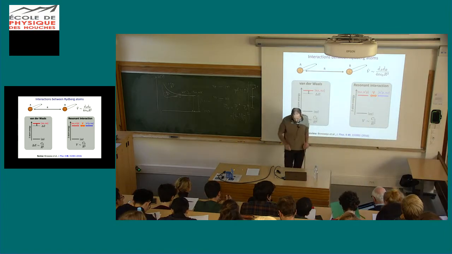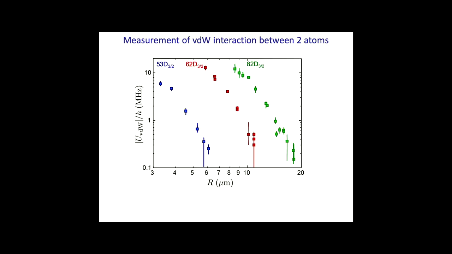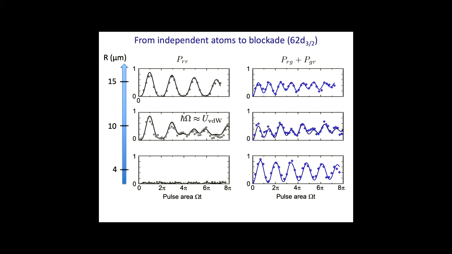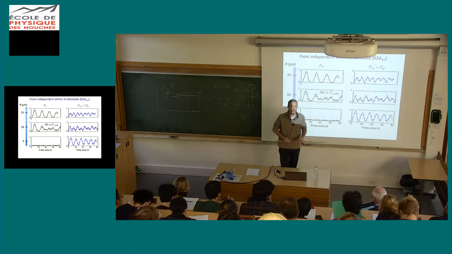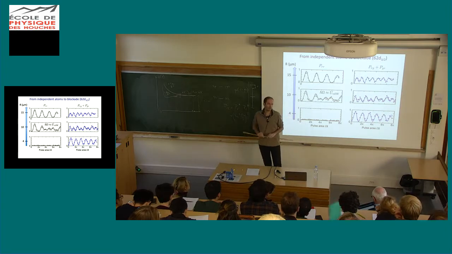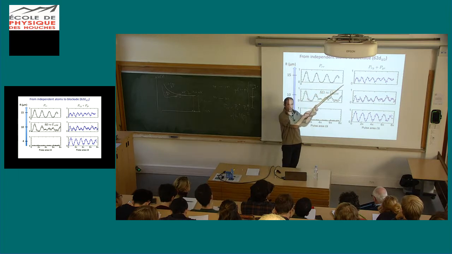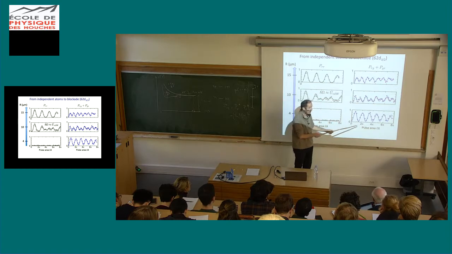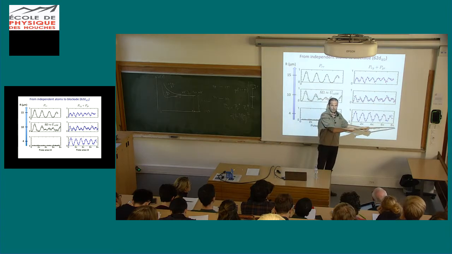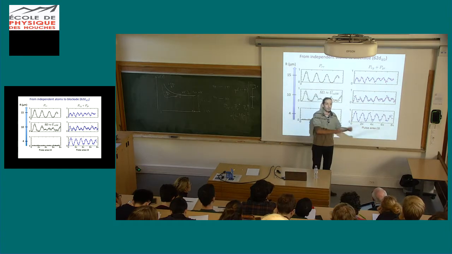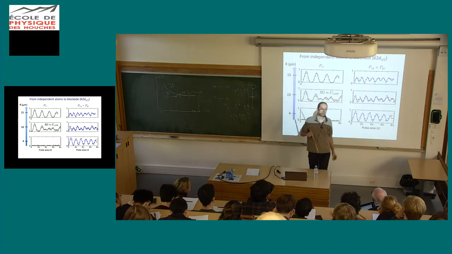Okay, so for example, if you look at the data I showed you here, indeed you see some decay. This decay comes essentially from the spontaneous emission from the intermediate state, not from the Rydberg itself. The decay from the Rydberg on the time scale we are operating at is totally negligible. It takes about 100 nanoseconds, at most 1 microsecond, to perform this experiment. So this is in units of the pulse area, but in time it would be 0 to 1 microsecond. So on this lifetime, the probability that the Rydberg decays is 1%.